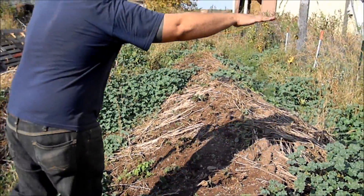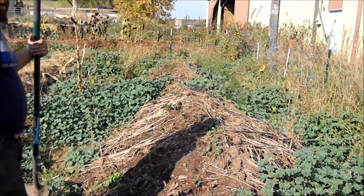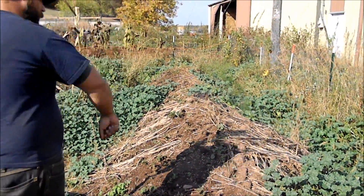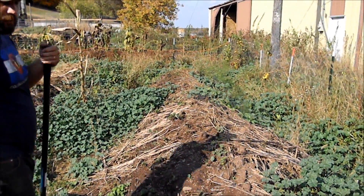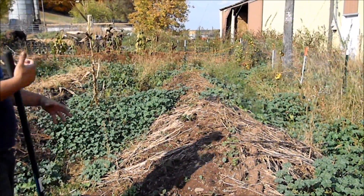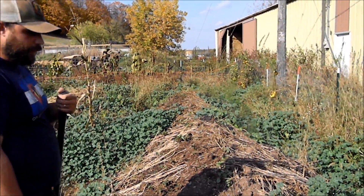These things were originally this tall but now they've settled and spread out, so most of the weed seed is germinating. As the weeds came up I let them get about this long and I just pulled them over, shook out the roots, and it creates a straw. That's what you can see going on here — it will be a cover crop to protect my soil.